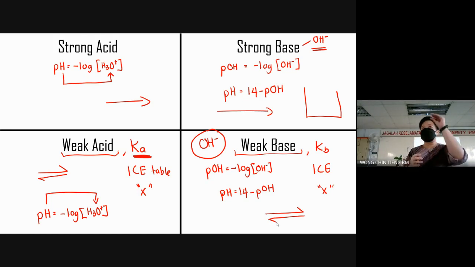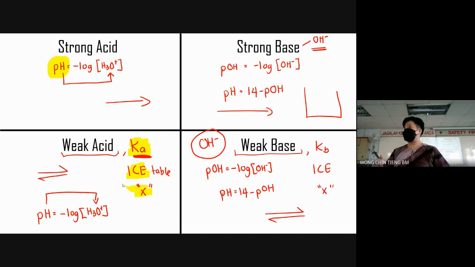Okay? The moment soalan bagi KA atau KB ataupun dia tanya, then straight away dia adalah weak. Then straight away cara yang kamu untuk kira dapatkan pH value will be different. Strong boleh kira terus. Kalau weak, kena ada KA, kena ada I stable baru boleh dapat. Boleh beza? Dan yang saya target keluar dalam exam adalah weak. Okay, yang saya rasa akan keluar exam adalah weak. Strong is too easy, not up to the standard of level 3 question. Okay, no matter. Paling teruk strong pun adalah diprotic, triprotic. Dia jadi 2 mole, 3 mole different. Itu soalan paling susah dah untuk strong. And not up to that level, I think.